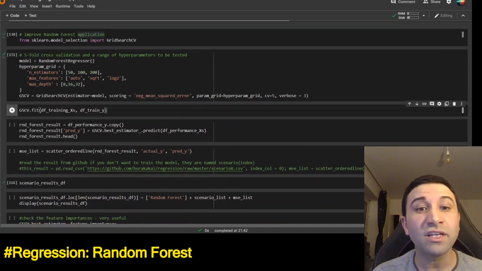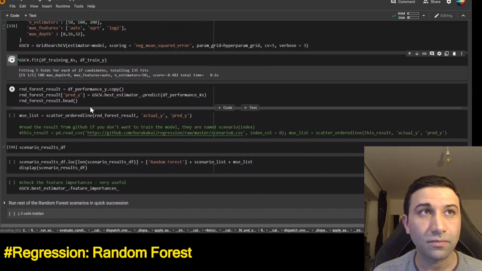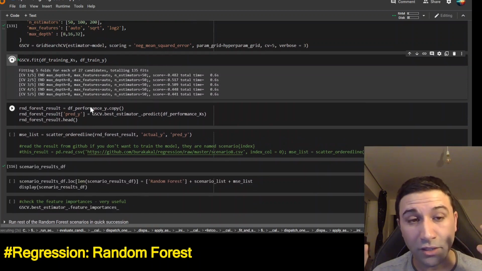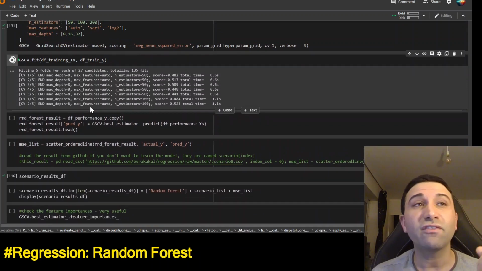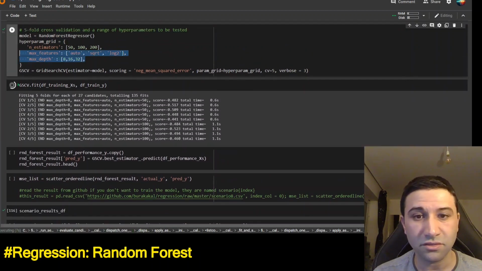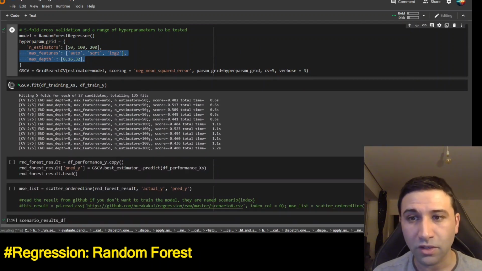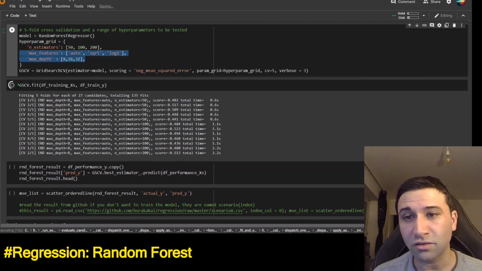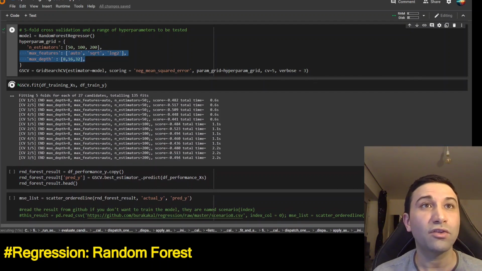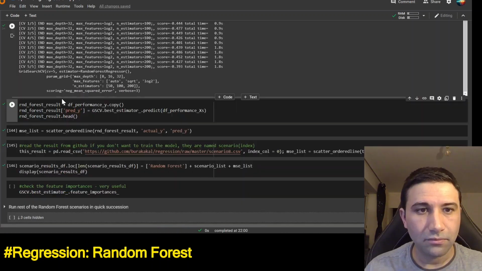Call fit on the GridSearchCV object and it'll start the training. This will take significantly longer because it's testing every combination of hyperparameters over 5 cross-validation folds. So it's going to train it for 135 times in total.